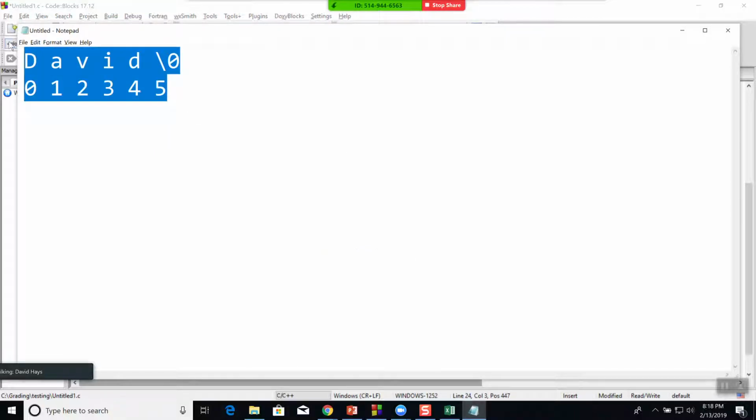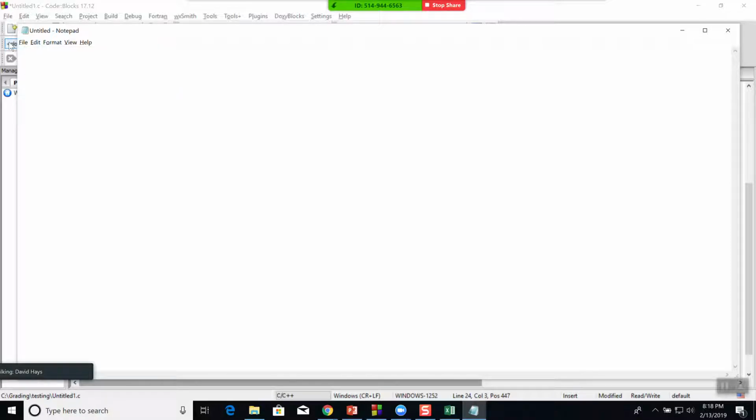I volunteer teach for University of People, and they offer free degrees for people across the world. They try to give everybody an opportunity for a better life. And I also do some training for them for new faculty. And this spreadsheet they have has this as one column. So they have David space Hayes. They have Sally space Williamson.